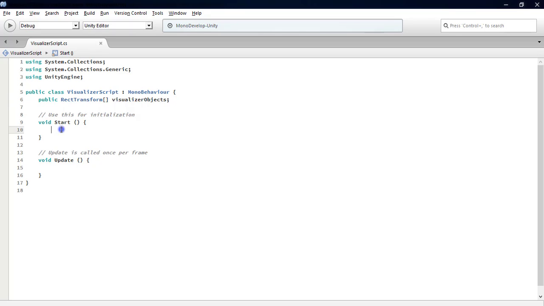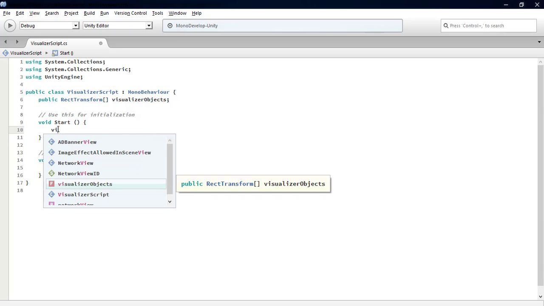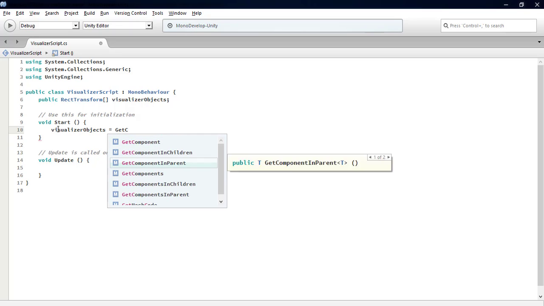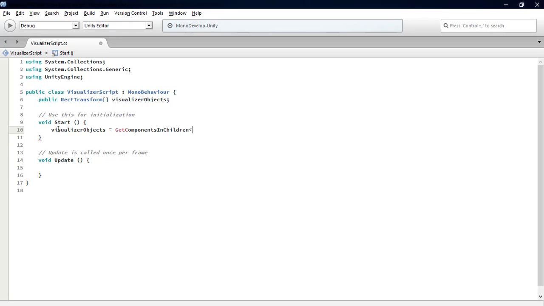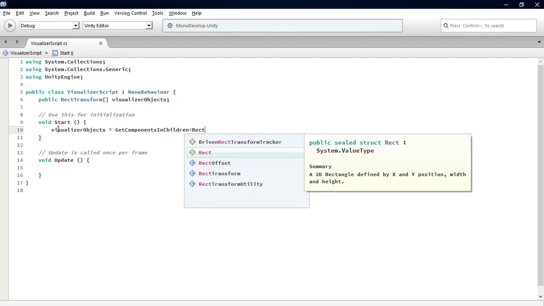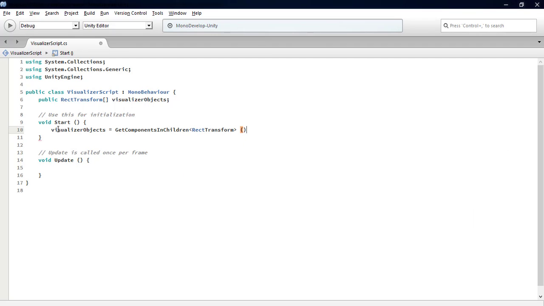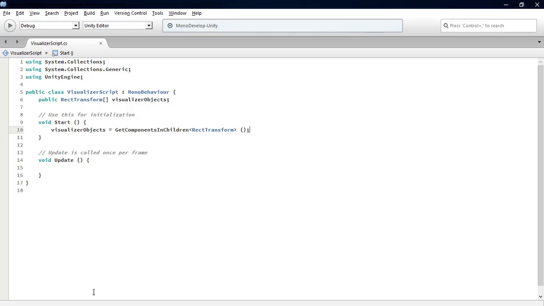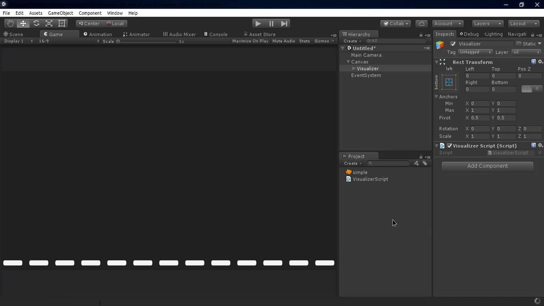So in the Start function, we're gonna type visualizer objects equal to GetComponentsInChildren RectTransform, just like that, yeah. We're gonna test it.